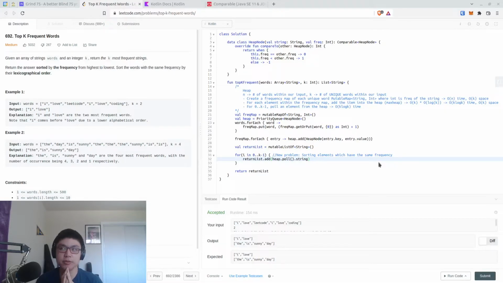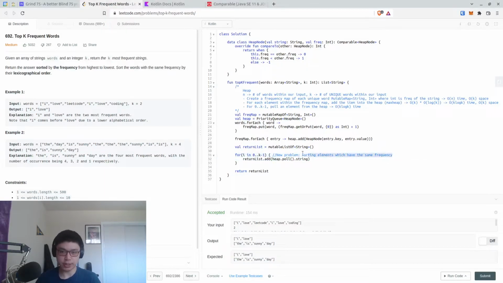If they are the same frequency, what happens with heaps when they have the same value within a comparison? They just don't move, right? They just don't bubble up. Right, because they're added at the end, and then they bubble up to where they need to be.